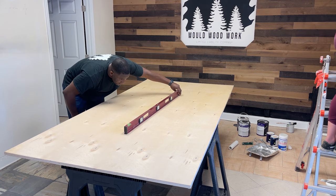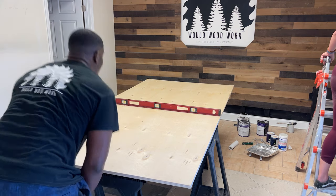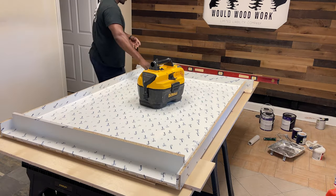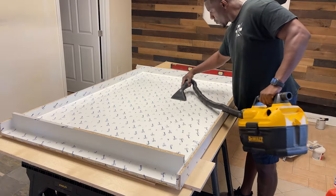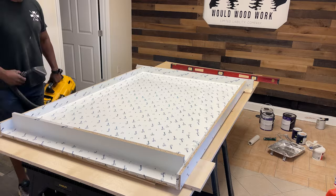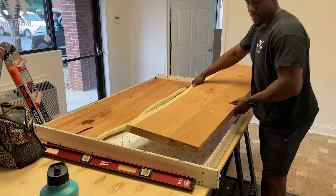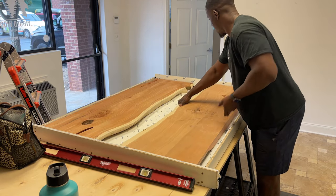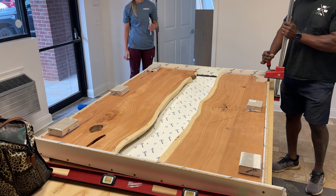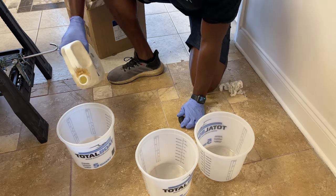Now it's almost time to start pouring epoxy. I'm checking the table to make sure it's leveled so the epoxy doesn't set higher on one side. You can see down below I shimmed up the board so it was as level as possible. Then I came back in with my DeWalt portable vac and vacuumed out any dust and debris. Then I started putting in the cedar slab — left side first, then the right side — and once that's in place we clamp them down so they don't move around, because the epoxy wants to settle in all areas of the mold.